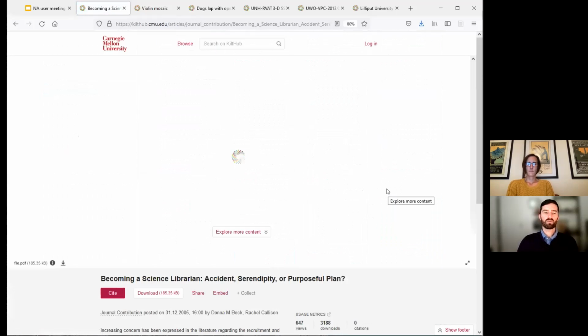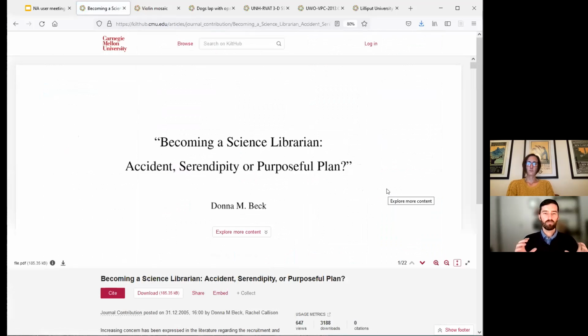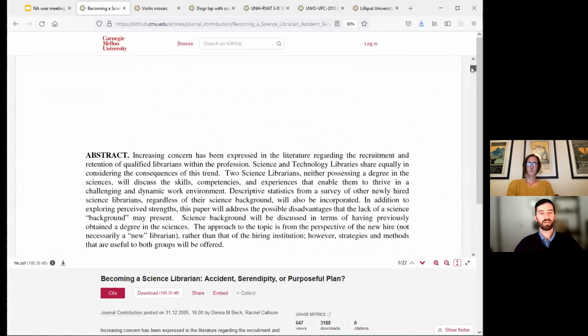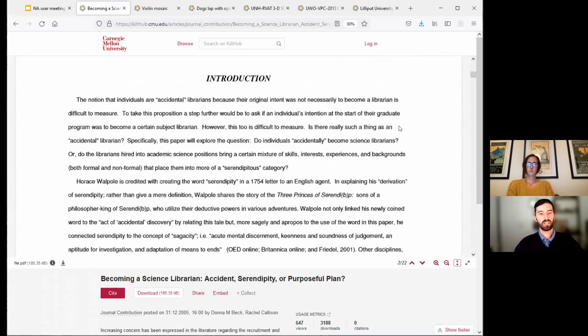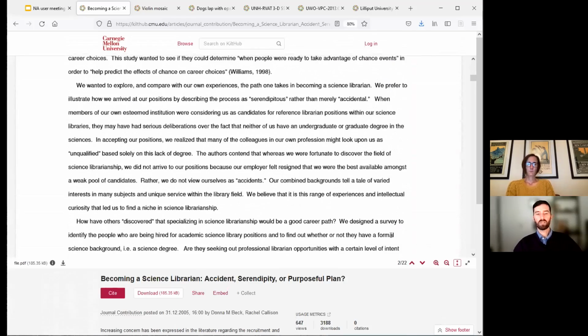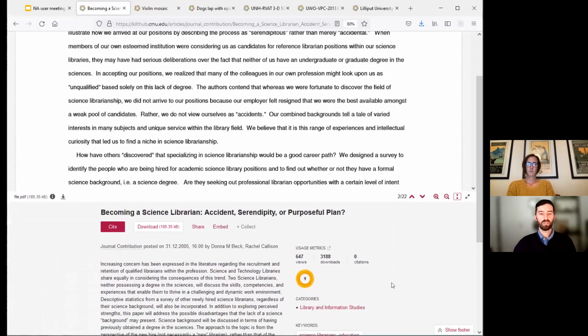So on the Figshare Record page, the preview is dominant. And that's because it's so useful to be able to preview file types, especially because research can have so many different types of files associated with it. It's nice to be able to see them directly in the browser. And we can scroll through this entire open access publication right in the browser, all 22 pages if we wish.